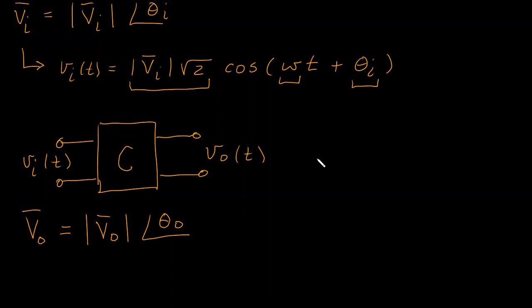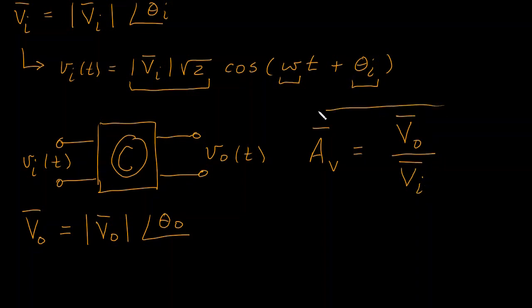So we are going to say that this circuit, represented by our circuit here, C, is going to have a voltage gain, and we're going to, again, write this in the frequency domain because we're dealing with phasors that have to do with a particular frequency. But we say A sub V is going to equal the ratio of the phasor V out divided by the phasor V in. Okay, so again, that's no surprise. We've done this many times now. So it should be something that you're starting to get used to.